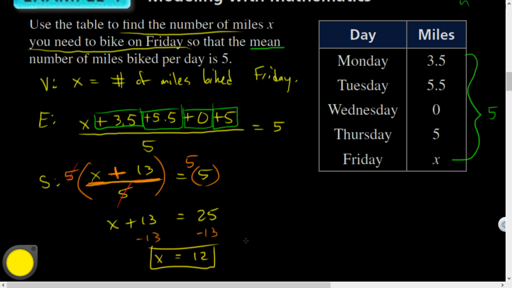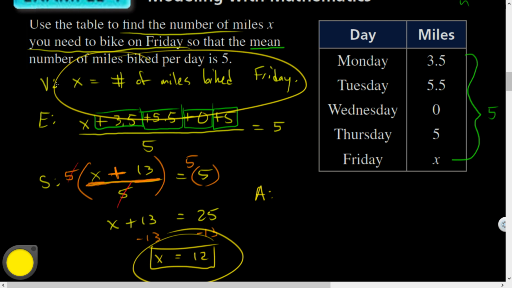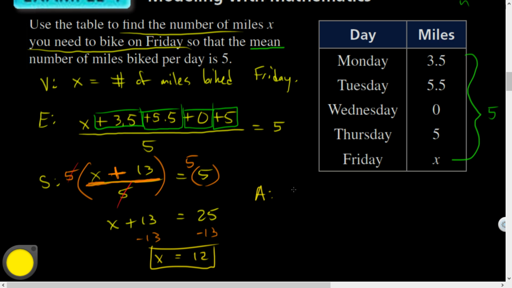Now, if someone asks me this question, and I say x equals 12, they're like, I don't remember, what are you asking? You're crazy, right? We would be answering the question: the number of miles I need to bike on Friday. So I'm going to answer a word problem with a word answer, and I get that by combining this and this. Literally, the words can write themselves. Number of miles bike Friday is 12, right? And I could just program this computer to write this.